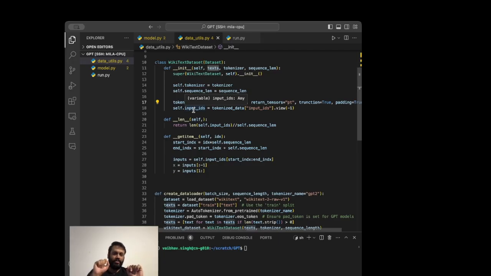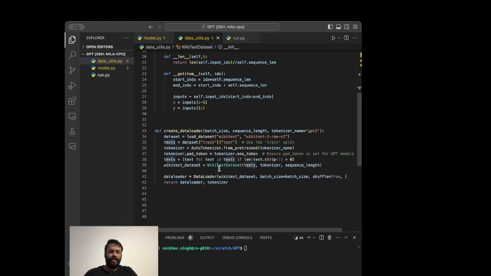So let's say we have an input sequence of "my name is": the target for "my" would be "name", the target for "name" would be "is", and the target for "is" would be the next word. Okay, so this is what we are doing.